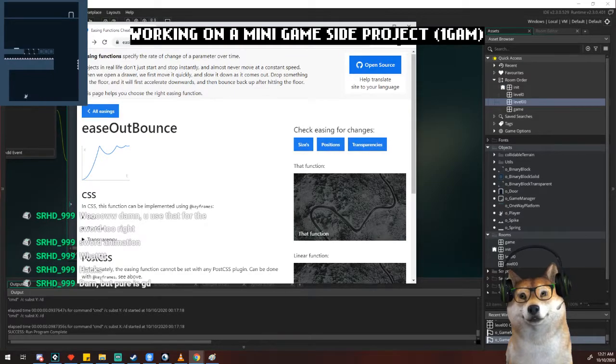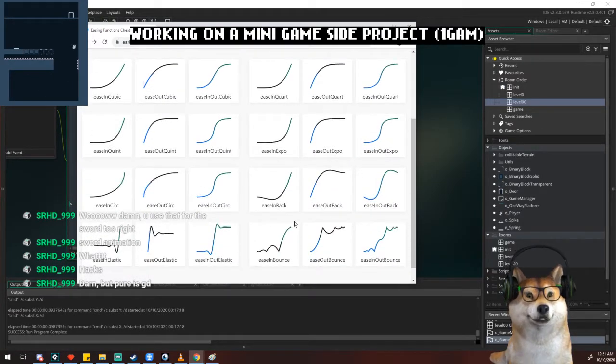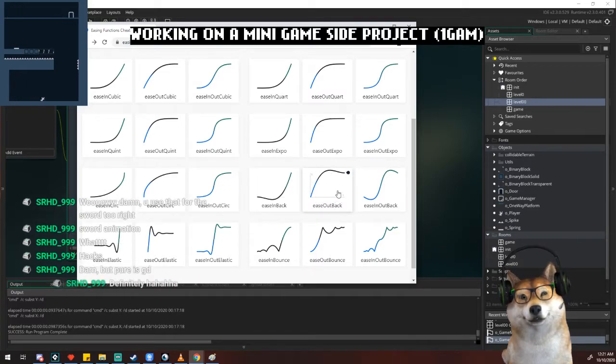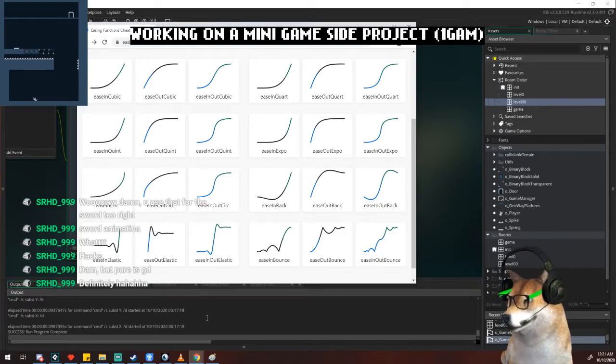Easing, these are a whole list for you to look out for. But I just want to emphasize that this is my favorite. I use this a lot. It's very versatile. It's Outback. It's alternating between Ease Outback and Ease Inback. So Ease Outback means it starts fast and then ends slow. Ease Inback means it's the opposite. It starts slow and then ends fast. So in and out has that meaning.